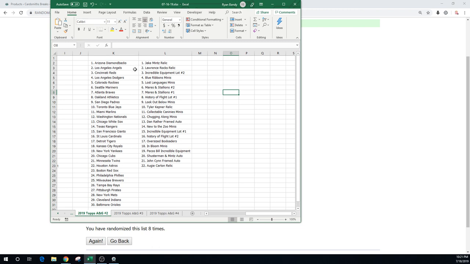Arizona Diamondbacks get the Jake Mintz relic. Angels with the Lawrence Rock. Cincinnati Reds, Incredible Equipment number 2. Dodgers with the Blue Ribbons. Colorado Rockies, Lost Languages. Seattle Mariners, Mares and Stallions. Atlanta Braves, Mares and Stallions. Oakland with History of Flight. Padres, Look Out Below. Blue Jays, Tyler Kepner relic. Miami Marlins, Collectible Canines. Washington Nationals, Chugging Along. Chicago White Sox get the Dan Rather. Texas Rangers, New to the Zoo. Giants, Incredible Equipment. Cardinals, History of Flight. Detroit Tigers, Box Loaders. Royals with the In Blue Minis. Yankees, Incredible Equipment, Pecos Bill. Cubs, Schusterman and Mintz Auto. Twins, John Sin Framed Auto, and Houston Astros get the Augie Carton relic. Okay.